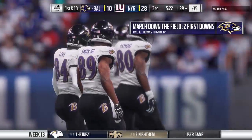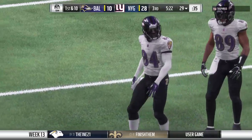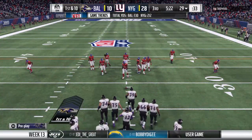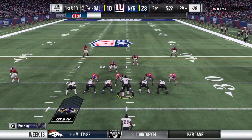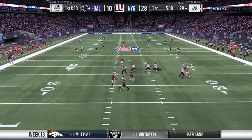And they just had that pick 6. I guess the only positive maybe of them returning that for a touchdown, this offense right back out onto the field to try to make up for it. I like that because now it doesn't give them a chance to go to the bench and really settle, you know, to sit there and kind of seethe over the idea that they turned the ball over previously. Right back out there, it's almost like hopping right.